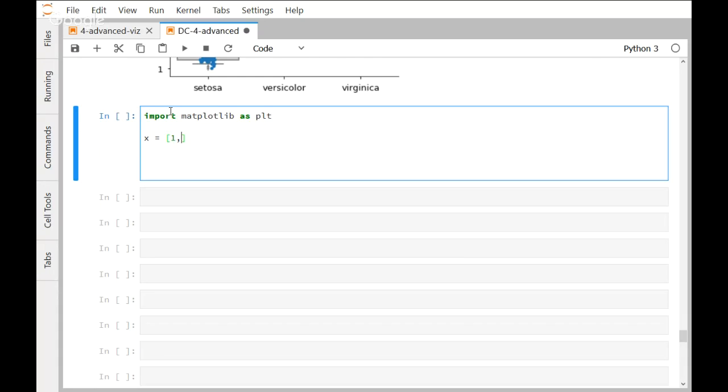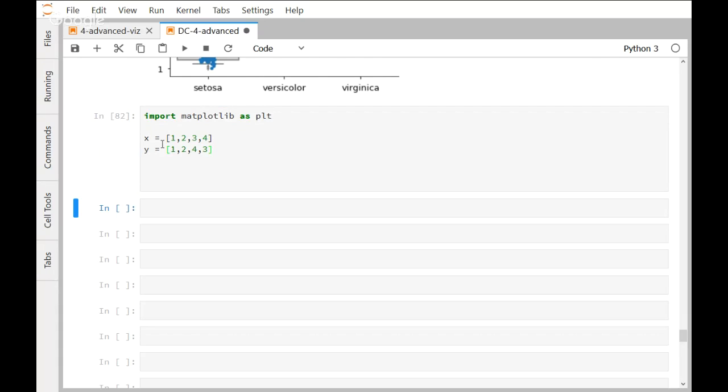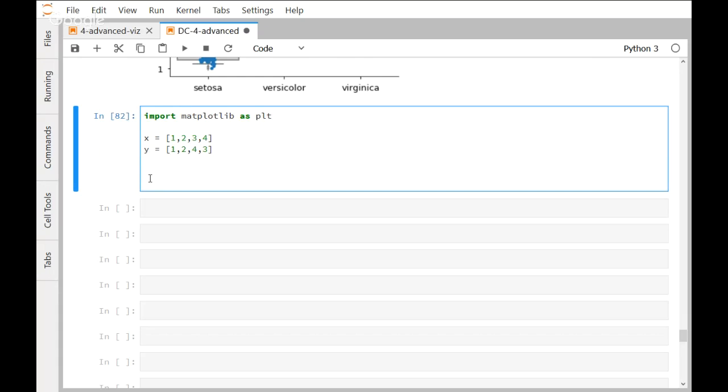I want to make my own data set. 1, 2, 3, 4 is my X. My Y is 1, 2, let's say 4, 3. We don't want a linear line, just a straight line. And then I say plt.plot X and Y.